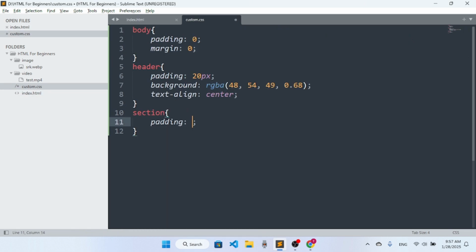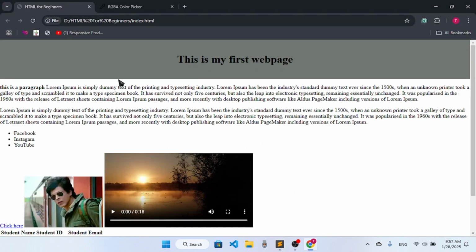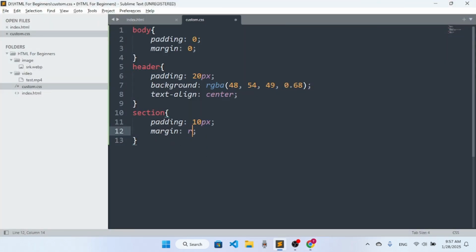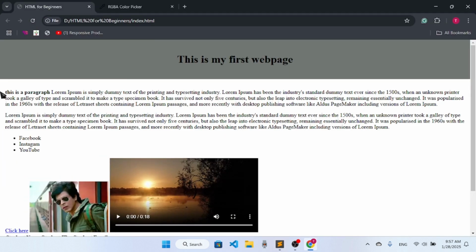Let's say 10 pixel, and we also want margin. Let's say I want to create a gap from this header, right? So I will add a little bit of margin here, let's say 5 pixel. If I refresh now, you can see we have created some space inside this div.